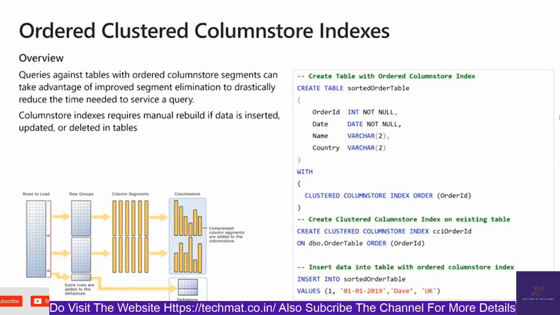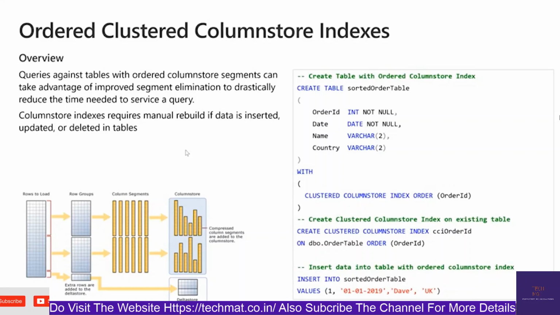That means this data will not only be sliced into row groups and then column segments, and stored in the column store index, which will be very efficient in terms of compression, but it can also be ordered within this column store index.